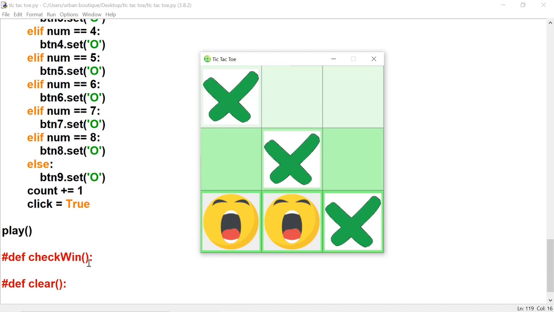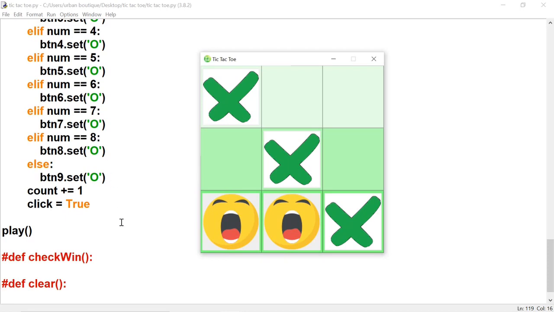Now check when is going to be comparing the text variables to see if they have an X in them. So one way to win a tic-tac-toe game is if you clicked on button number 1, button number 5, and button number 9. If all of those buttons have an X inside of them, then that means that you won. So that's how we're going to use the text variables to determine who wins the game. We're not using pictures, we're using strings that we're storing in the text variables.